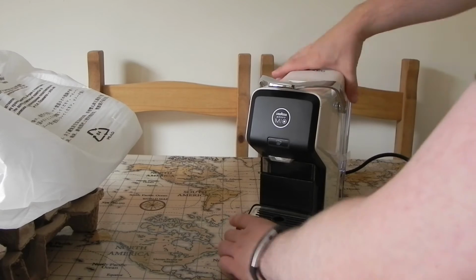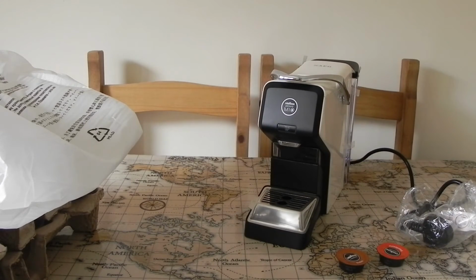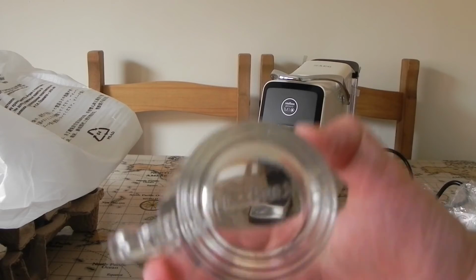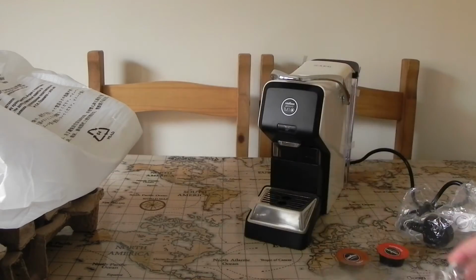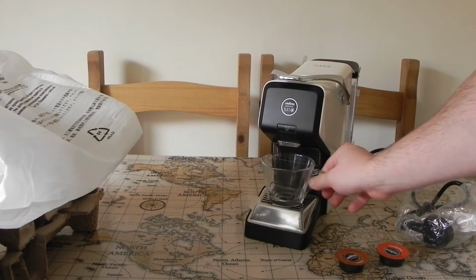Once you've finished with your coffee, you pull the handle back up and down, and it will make it fall into the capsule unit tray below. I'll show you what it looks like with a cappuccino cup. I do have the Lavazza cups that I got as part of it when I bought the black one. They gave me these free. It was very nice, and as you can see, it will go underneath like that.